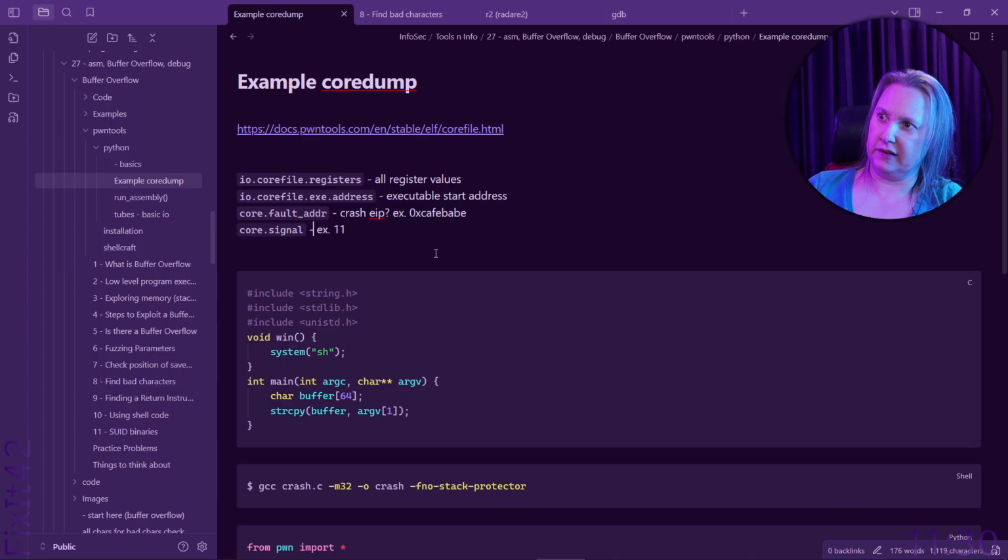Kinda obvious, the 11, right? Crash signal. It's kinda bad commenting here, right?